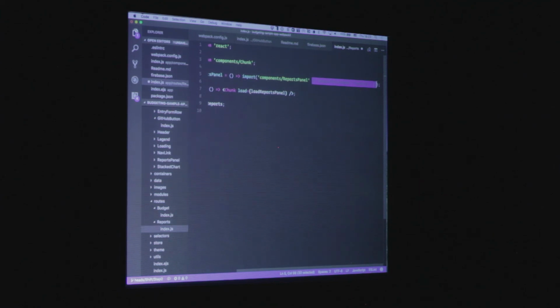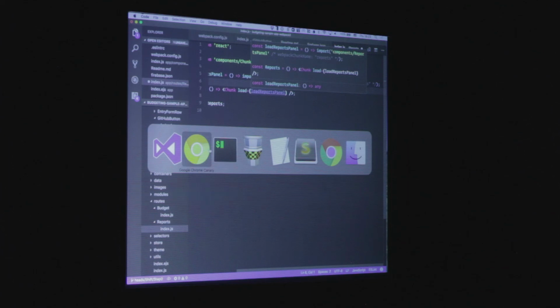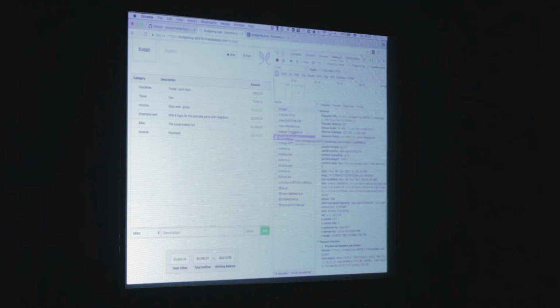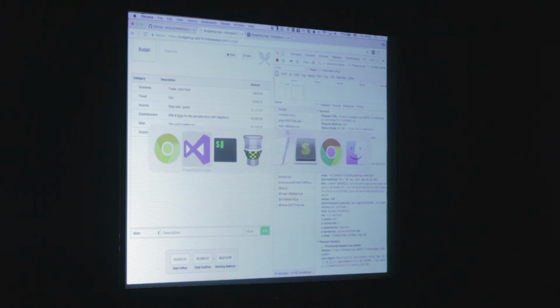There's going to be a new file in the build output, and there is this little cool piece of code that you totally can't see now. It says Webpack chunk name reports. That means when you create that new chunk or new bundle, new JavaScript file, give it a name so we know what it is. Okay, I'll try to show that in here. Okay, we have budget and we have reports. Okay, still we have this hash name so we can aggressively cache. Budget and reports are separate JavaScript files.